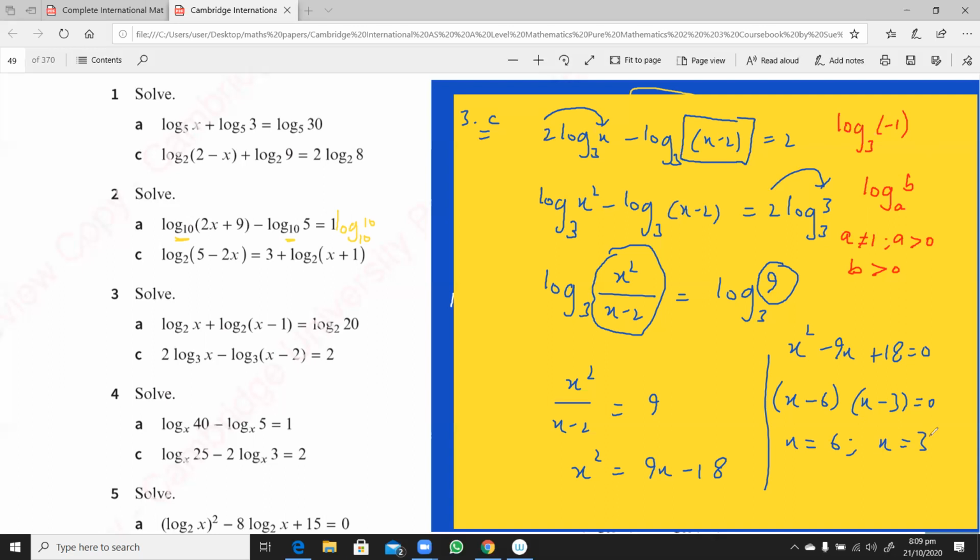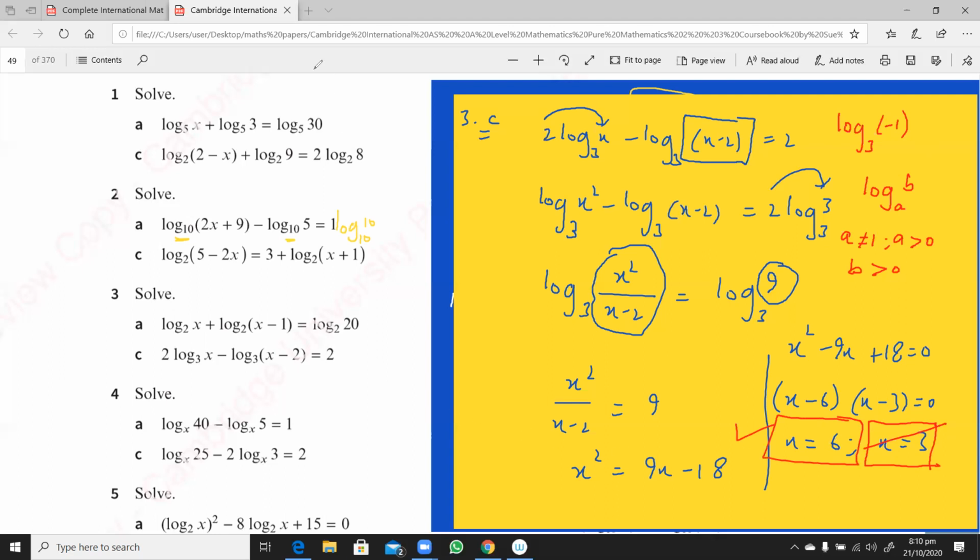So if you put your x as 3 into this, see, if you write both of these answers, you will get 1 mark deducted. Okay? So if you put x equal to 3, this equation is going to be undefined. So this is going to be rejected. So the only correct value of x is going to be x equal to 6.